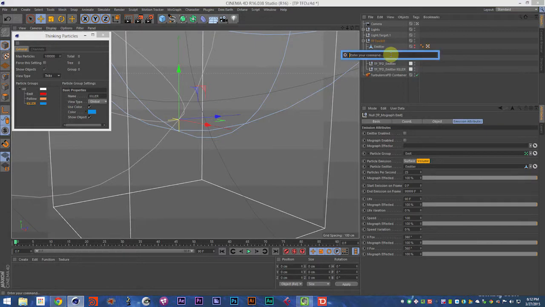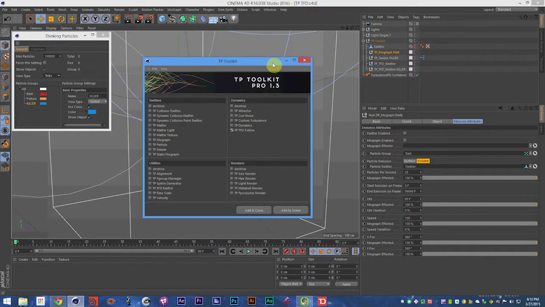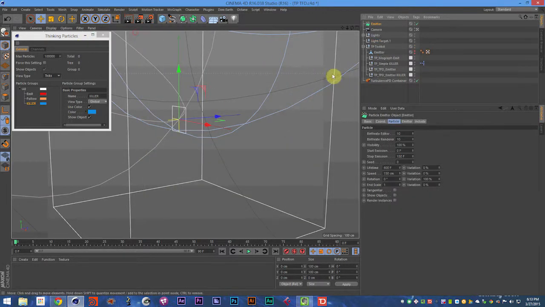One thing to note is that in the current build, the TP-TFD follow isn't working. I can't figure out why. I'm going to get in touch with Joshua at Jawset. I cannot get it to work unless it's on my current build of Cinema 4D, but I've updated it lately and it's not really fixing anything. The thinking particles are not able to be controlled by the TFD simulation, but you can still control normal particles.